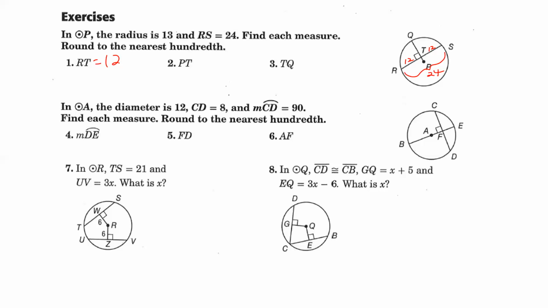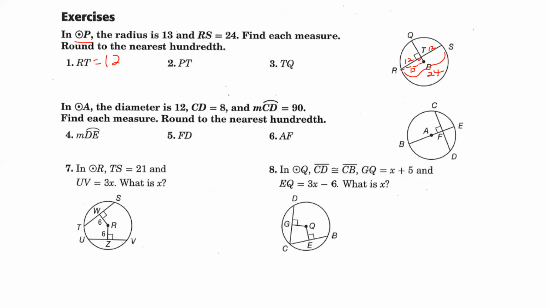This is P, this is circle P. This is P right here in the middle. If I draw this radius in, now we have a right triangle. Now we have a right triangle, and we know that this piece is 13, because all the radii in this circle are 13. We can now solve this problem. But you had to add that extra piece. So if you're doing a circle problem and you get stuck and you don't know where to go, try drawing in a radius, see if it helps you.